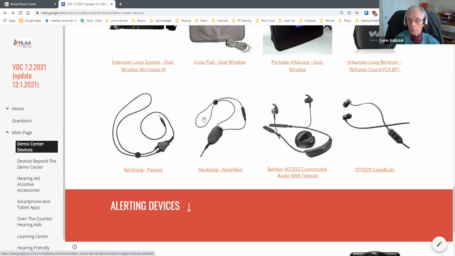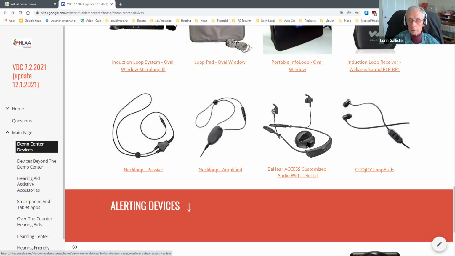So I would use a product like this, an amplified neck loop, or you can use the passive neck loop with a small portable amplifier, which, by the way, I forgot to mention, is going to be included in our live demo center next year.